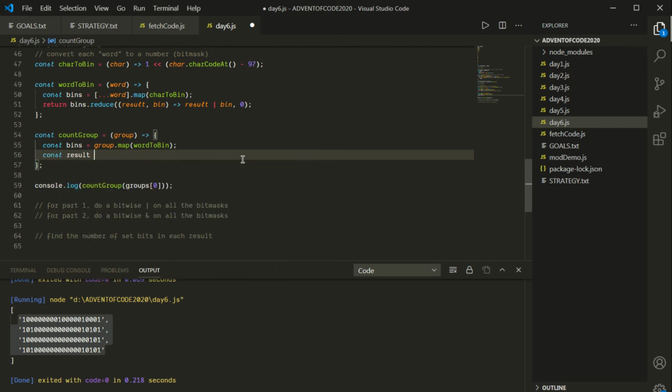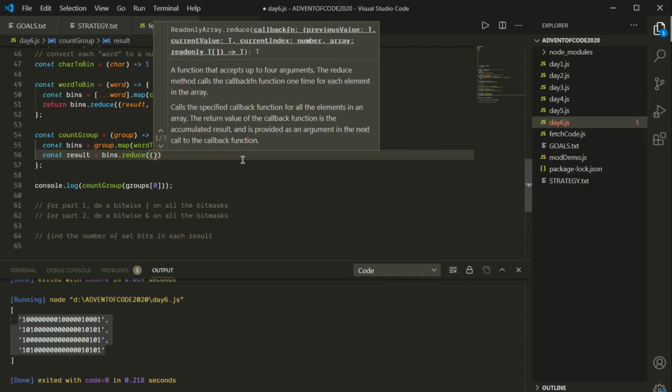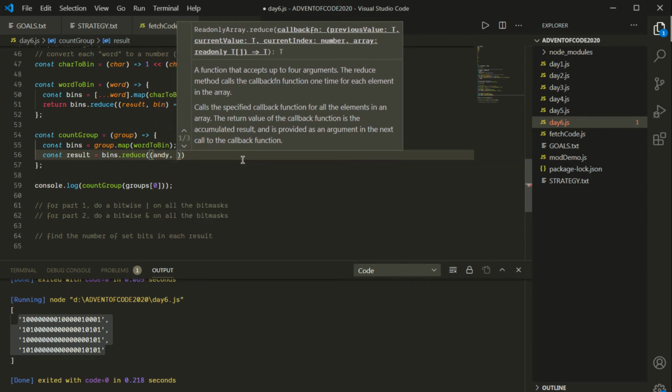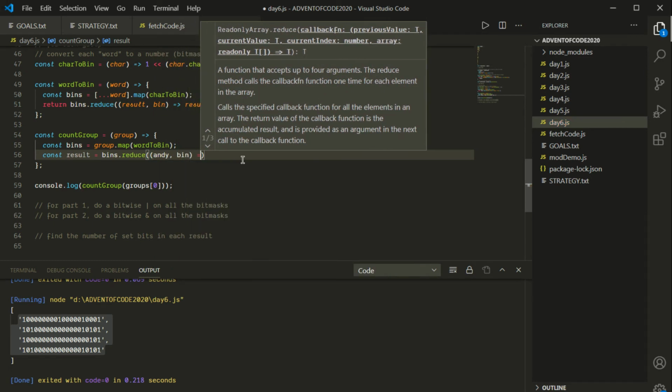We'll say const result is going to be assigned the value of binaries.reduce, and we just want to put all of these together. I can't use result again. What would be the result? I'm trying to think of a word like sum or product, but that's the result of doing a bitwise AND operator. I don't know if we have a word for that, but it needs a name. Let's just call it Andy for now. And we'll call each of these just binary, okay?